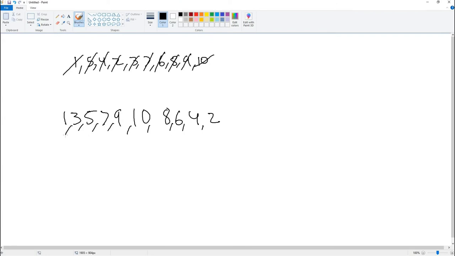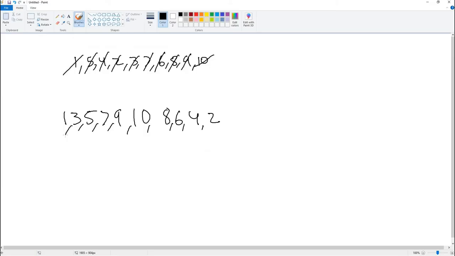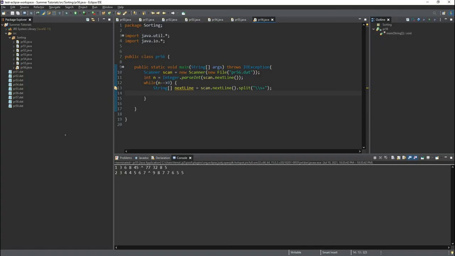So hopefully you understand what's happening here. There's probably a few ways we can do this. Obviously, if you have an idea of what you want to do, just go ahead and pause the video, and we'll come back and go over it together. How about we just add all of the numbers to an array list of integers first? I think that's a good start for us.